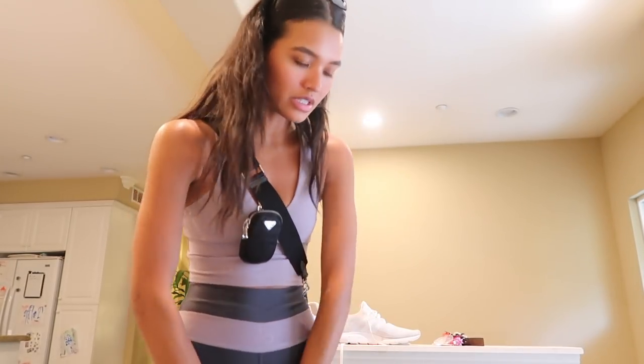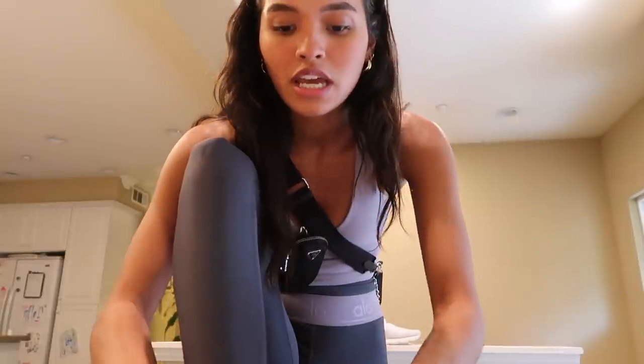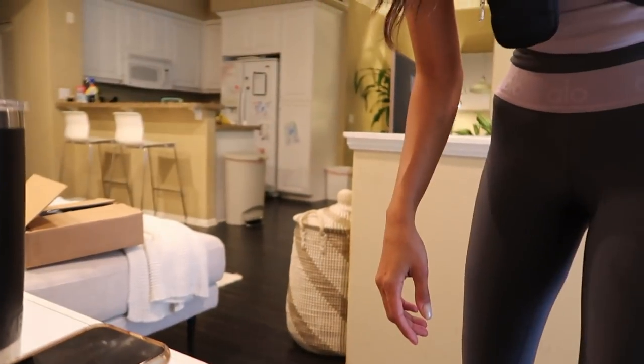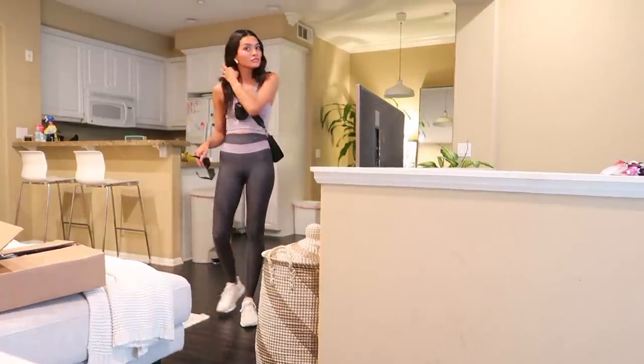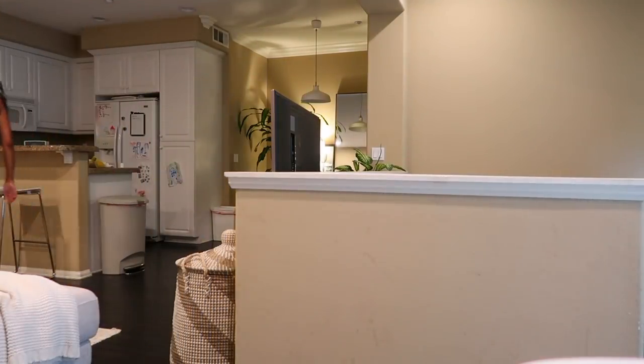I thought maybe I should bring my kid to see this place, but it's Friday and people are probably going to go see it, so I should get my application in before end of day. Let me show you my fit. Do I have a big camel toe? A little bit, but it's cute with white. These are my sunglasses I wear all the time — I get a thousand questions about them. They're from Amazon and remind me of the Celine ones everyone has, but I'm pretty sure those were discontinued.